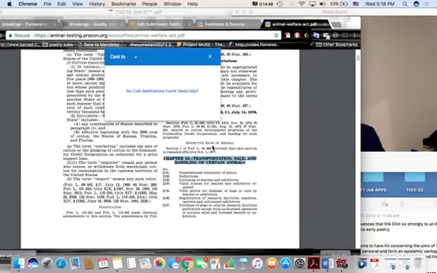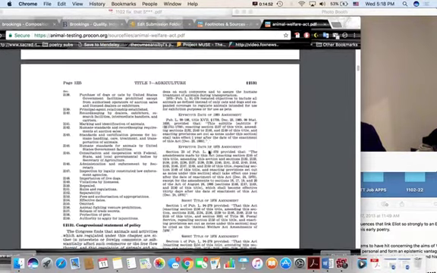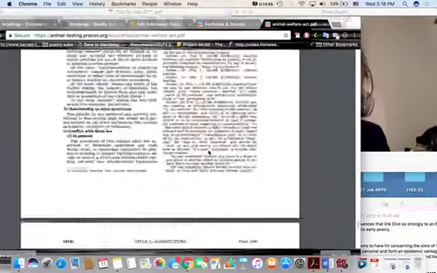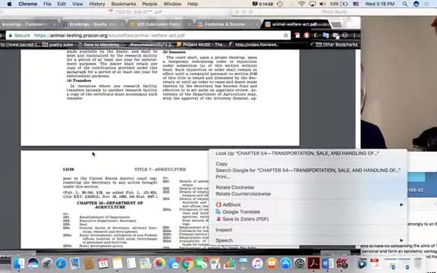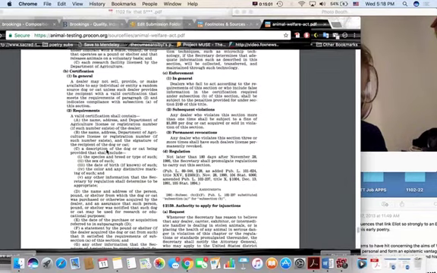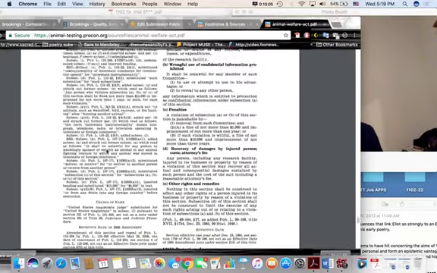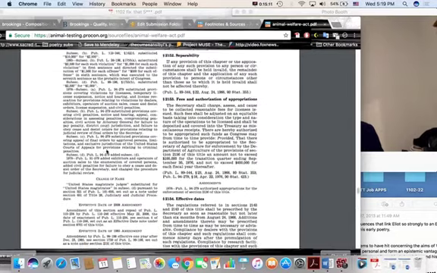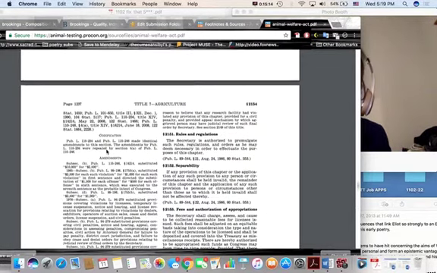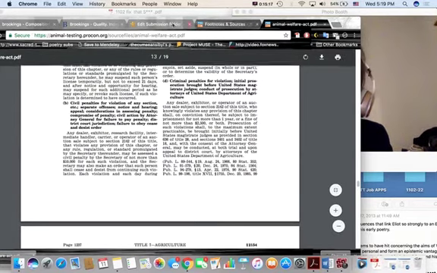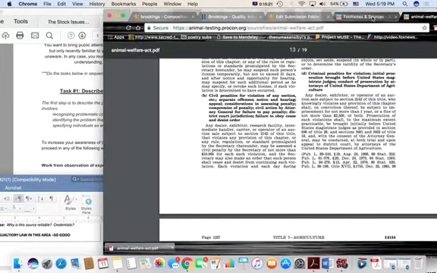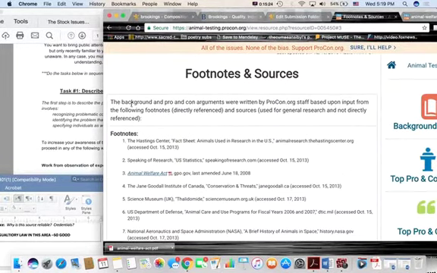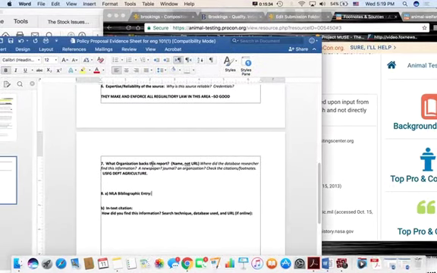So there's a difficulty in the MLA bibliographic entry, right? So we're going to get rid of that. We're going to find this document's citations at the end. Here we go, Chapter 54. Let's find the actual. Alright, cool. So now we'll go back here. Here is the footnotes and sources for this. Here's the bibliographic entry already for it. In their bibliographies, we just copy and paste this. Luckily enough, right?